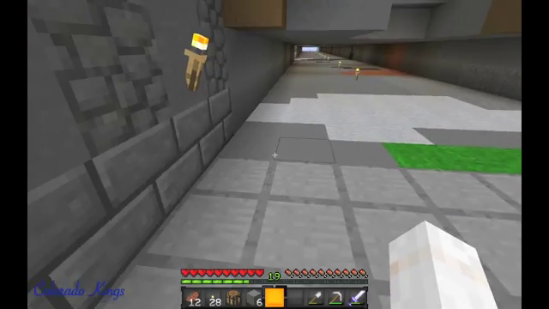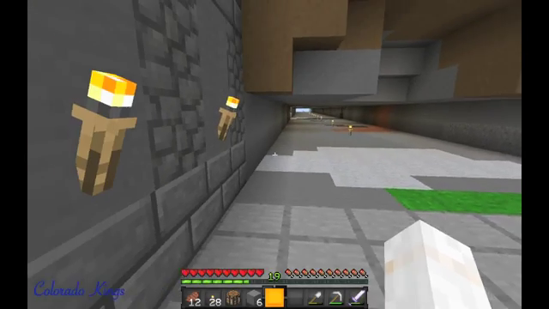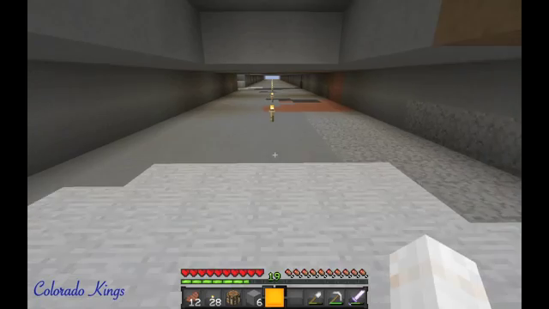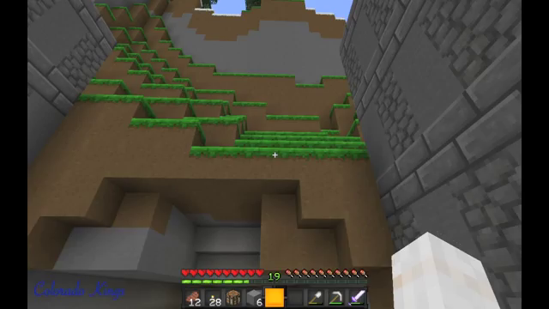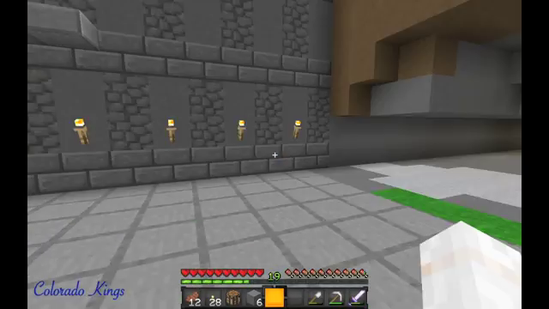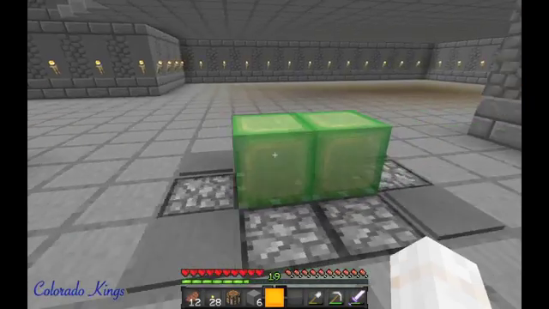So basically we're going to have the wall like right here. And we'll have that one chest here, one chest here. This will be our little entrance that we walk into. And then the chest here that just shoots it straight up and shoots into the water stream, and then our ender chest here.